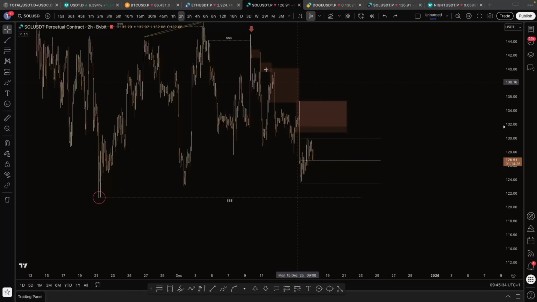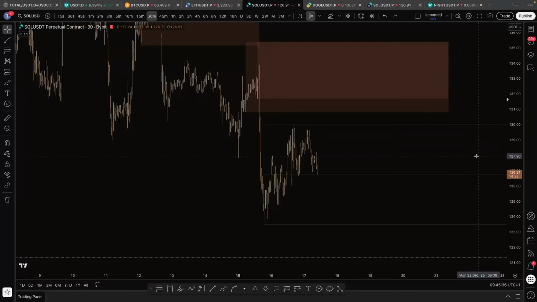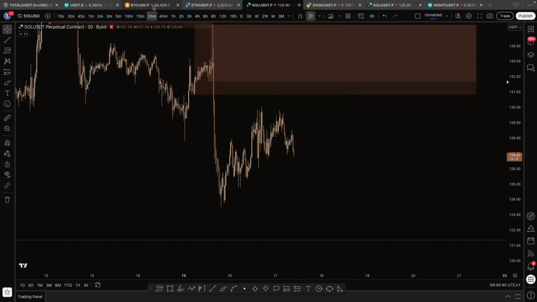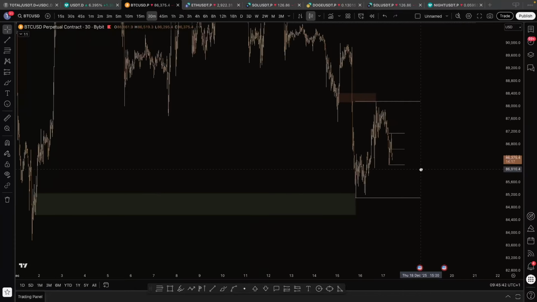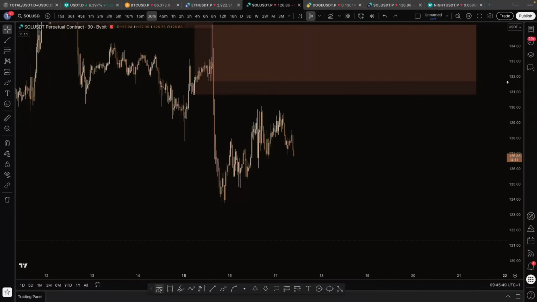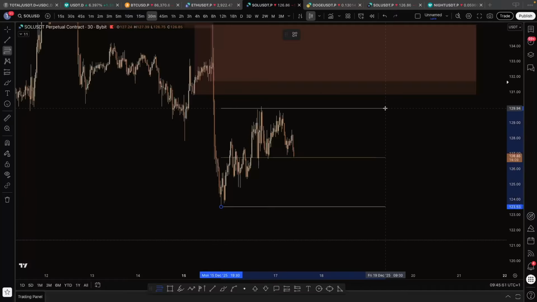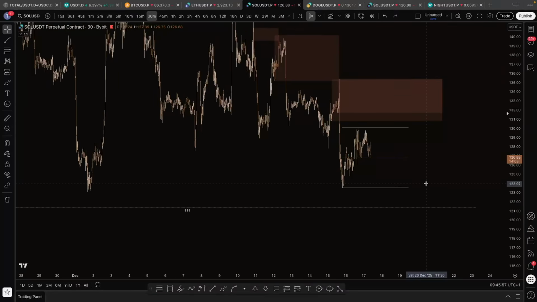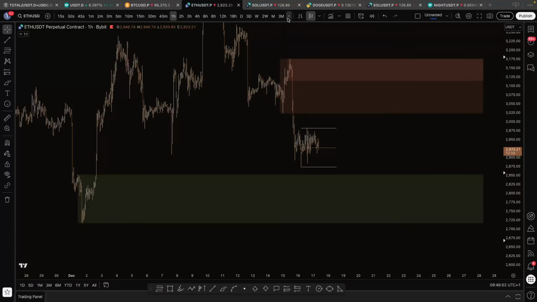But I think this will reach the target definitely. So on the lower time frame, there isn't really much more to say. It's a bit the same as BTC, except BTC already touched the EQ of the bigger range. Solana, yeah, Solana touched the EQ right now, so the range is confirmed, and you can watch for this range on Sol. On ETH, of course, this range.